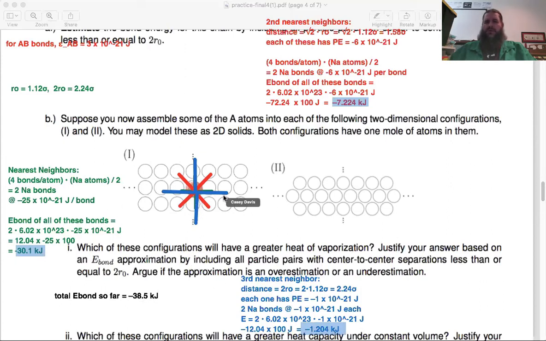And we could go to the fourth nearest neighbors going on some of the other diagonals, but that would be an even smaller amount of extra energy for a lot more work. So the further out you go, the less extra utility you get from the extra work. So usually nearest neighbor bonds and second nearest neighbor bonds is close enough for most purposes. Third nearest neighbor bonds adds a little more accuracy, which is sometimes useful. But in this case, we're now talking about bonds that are 2 R naught apart from each other. So that's as accurate as this problem is asking for anyway. Any other questions on that?